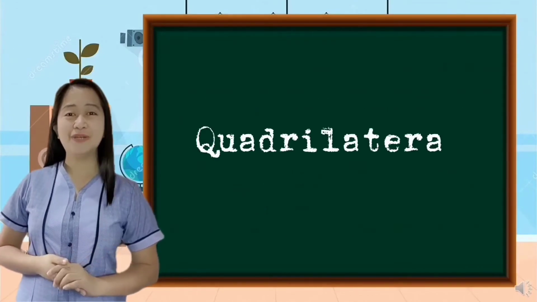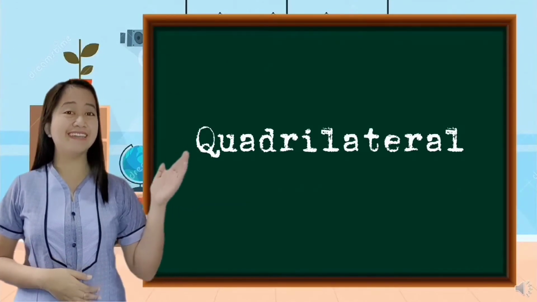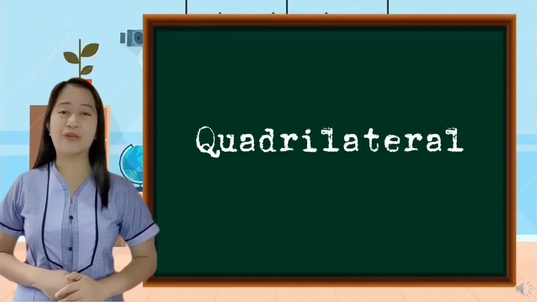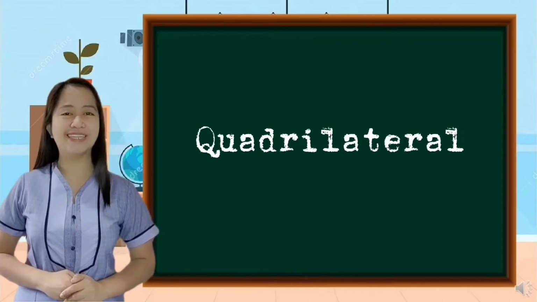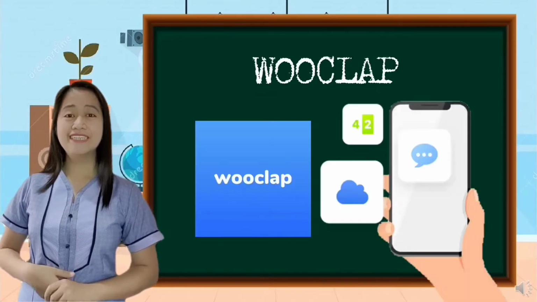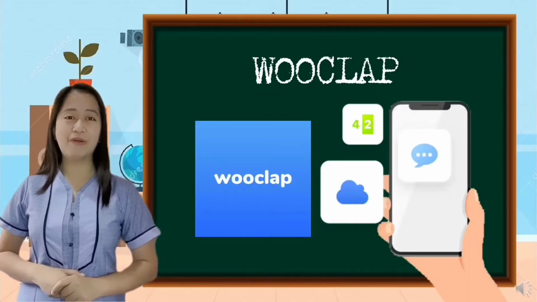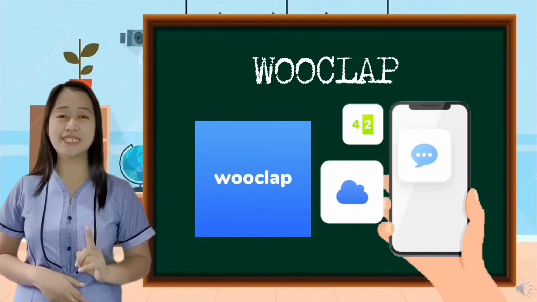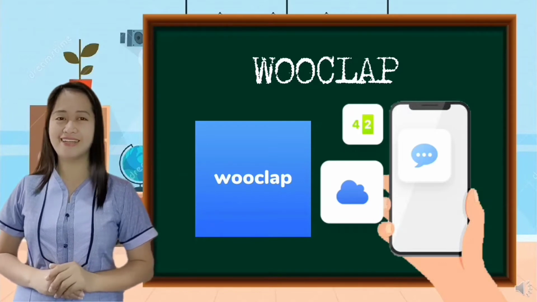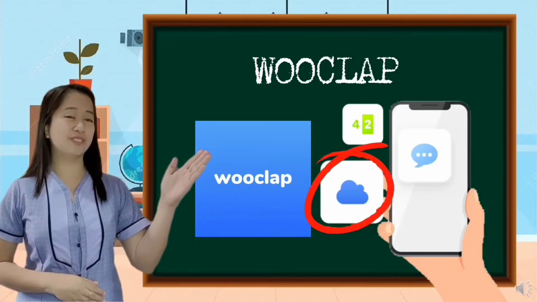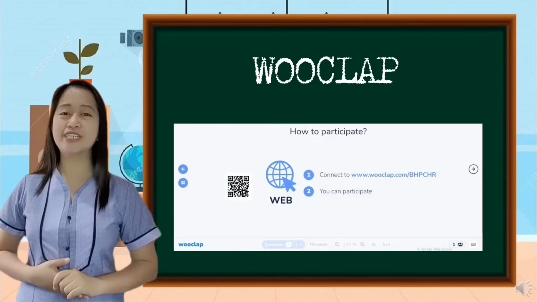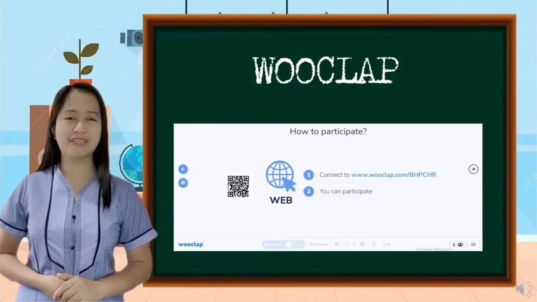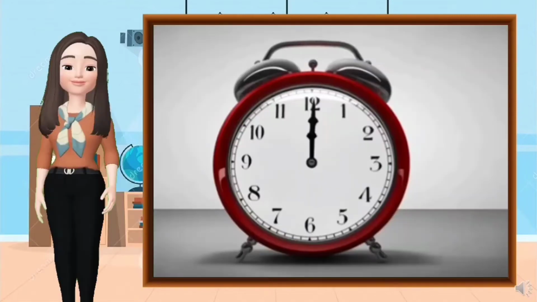I know you have heard the word quadrilateral, and I believe you are very familiar with this. Let us start with your own understanding about quadrilateral. Using this interactive electronic platform or the book club, let us try to think of words or phrases associated with the word quadrilateral using the word cloud feature. I'm going to share the link in our GC. You have 2 minutes to start this activity. You may start now.